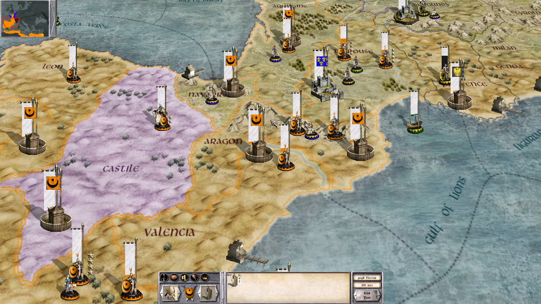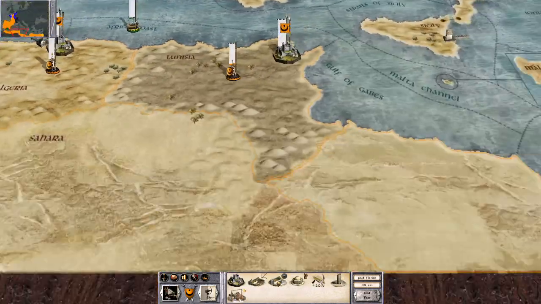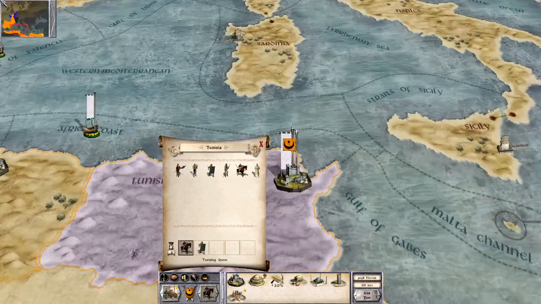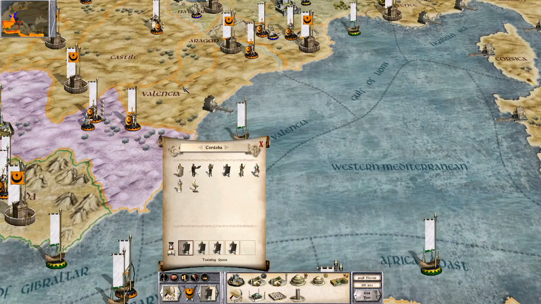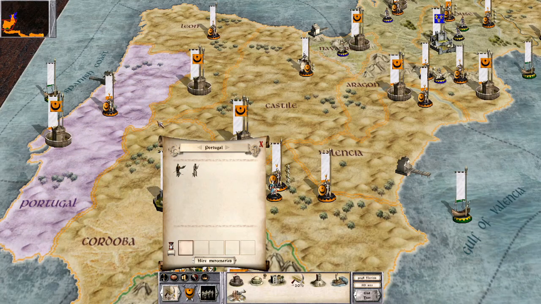I'll continue to move my troops through here. Doing some calculations. Let's see how much money am I spending each turn? 400, 650. Where else are we recruiting? 950.